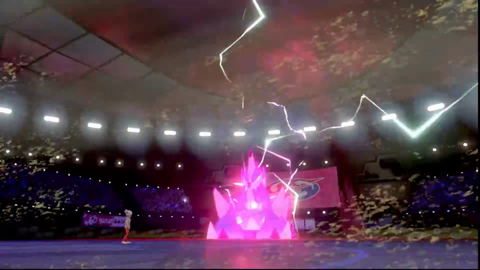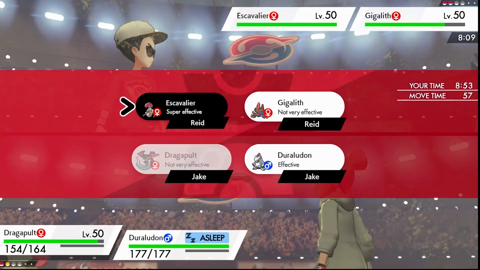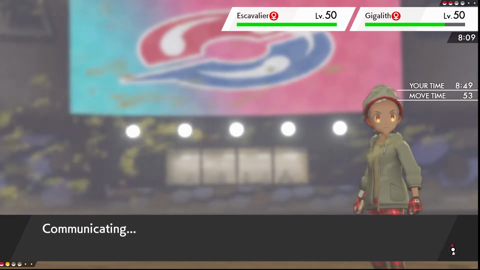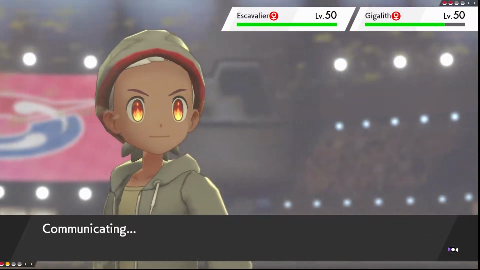Well, a Scavalier I can kill. It took us a long time to set that up. Anyway, Pokemon. Anyway, Flamethrower, do it. This guy's an annoying team. Flash beam. Do what you want. I mean, I'm just asleep now, and I'm sad.